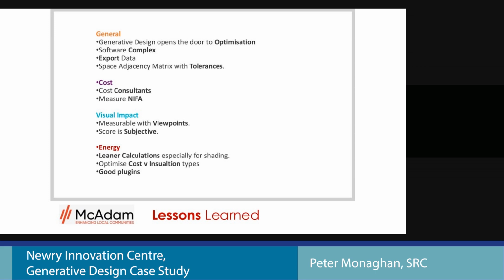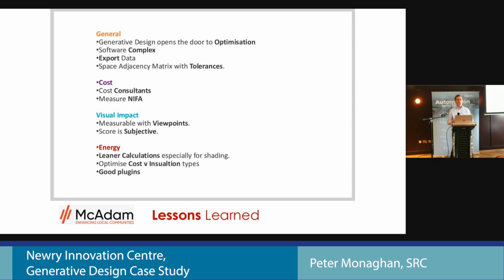And then the energy, we really found it worked okay, because what you're trying to do is take a lean calculation, but the shading factor within the passive house was the big one for us, and as I say, we're now exploring that a wee bit in other software that I think is more suitable. And then we're moving that towards a conversation around digital twins and calibration of the likes of IES models and stuff. So you could use it for optimizing costs and plugins.